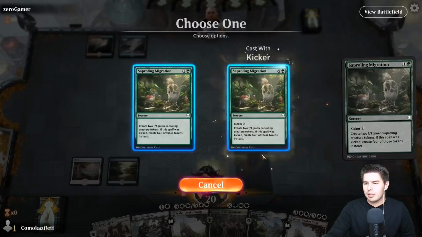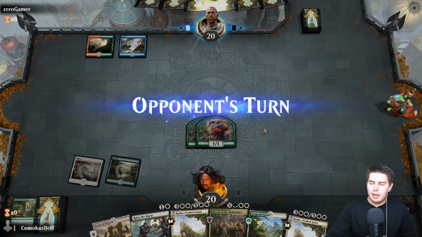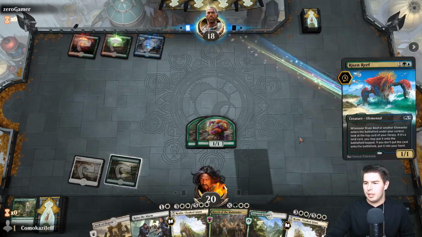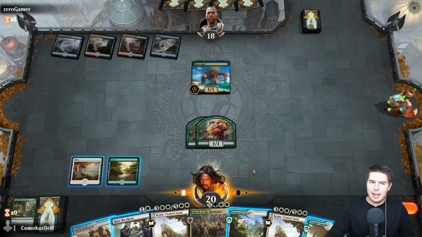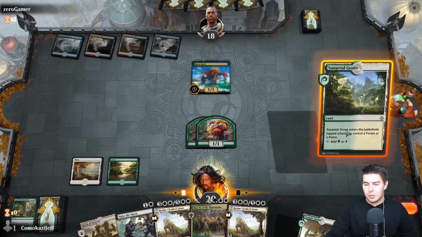I'm going to go ahead and throw out the Sapling Migration. I know it's better to wait till it's kicked, but I'd rather get it out turn 2 here. We can kind of play this out at instant speed later. Risen Reef. Okay. Elementals are annoying, although going wide does kind of help against them, unless they're going for the Jace plan as well.